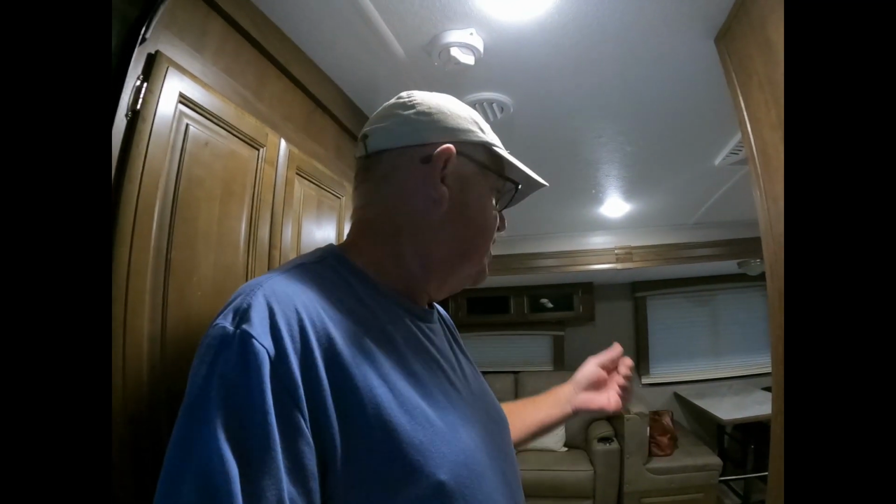But if we did, for the gray tank, we would just open up a sink and let it fill up a little bit. That way you've got enough gray water in there to clean out from your black tank being flushed out. So that's the first thing I like to do.